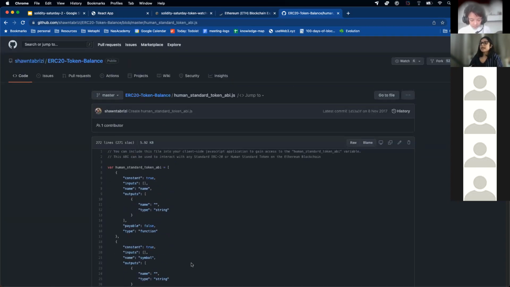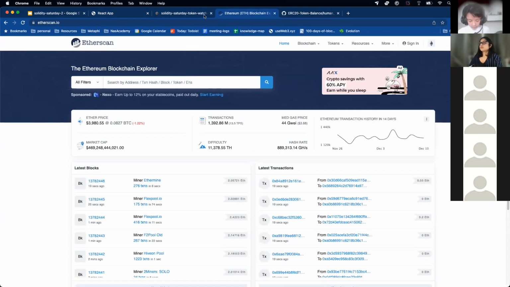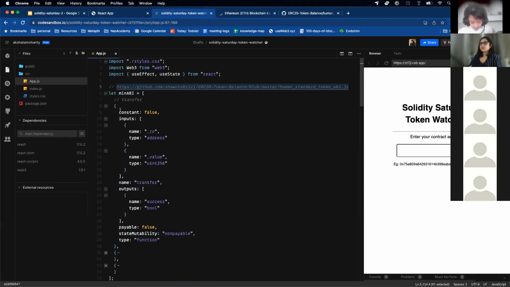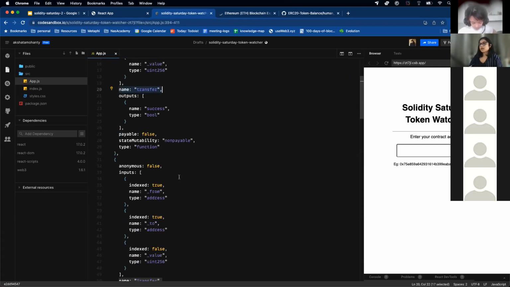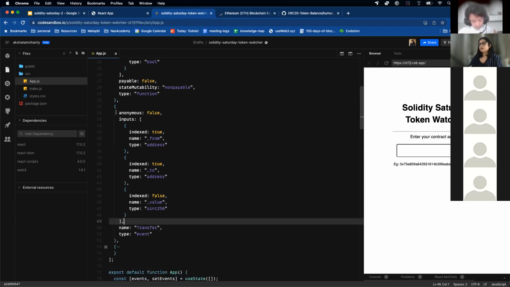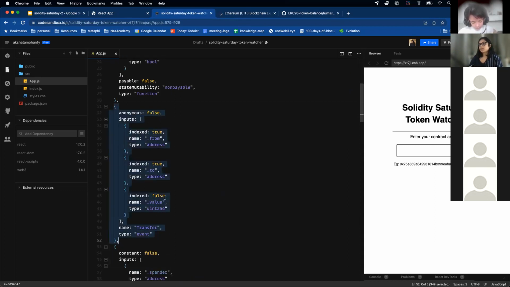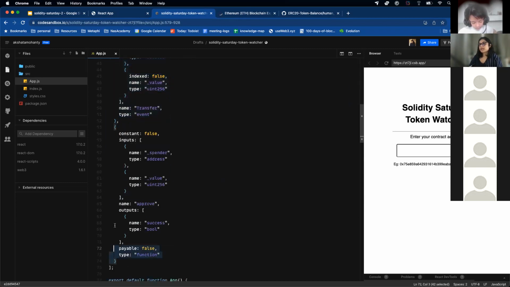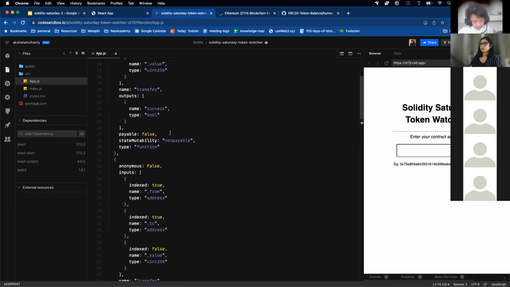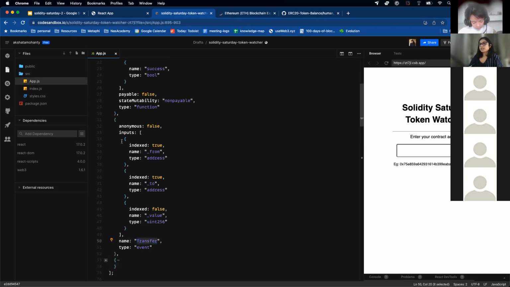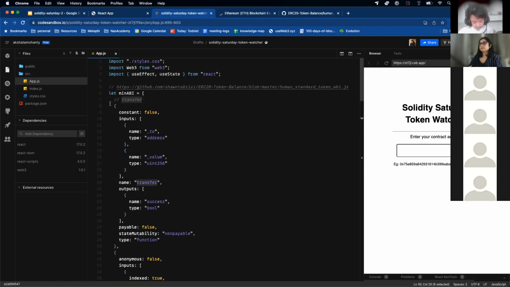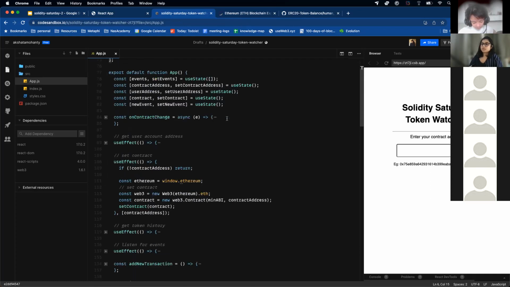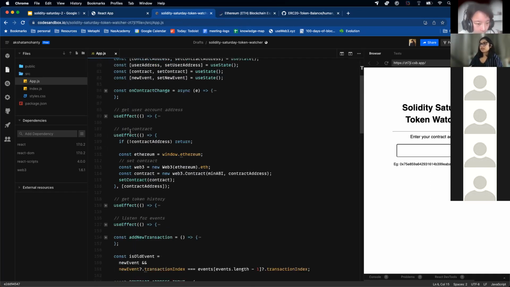Now, what I did was I took this and cut it down to a min ABI to use only 3 of them. I'm using the transfer function, I'm using the transfer event, and I don't think I need this, but I have an approve function. Within our dApp, we are not really using this approve function right now. The reason I do it is because I want to be able to call the transfer function and the transfer event. Actually, we're not even using transfer. We're only listening to the transfer event.